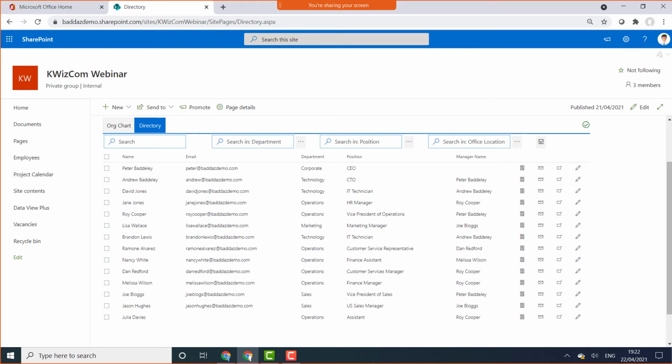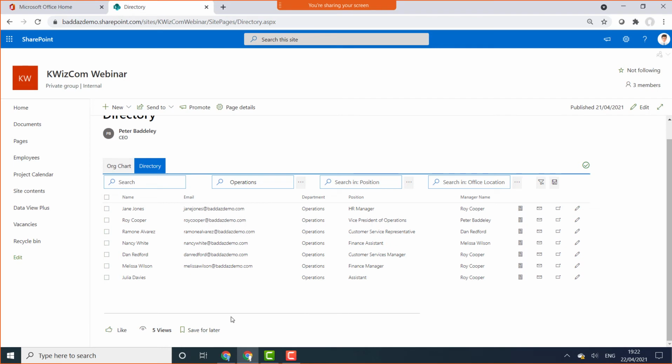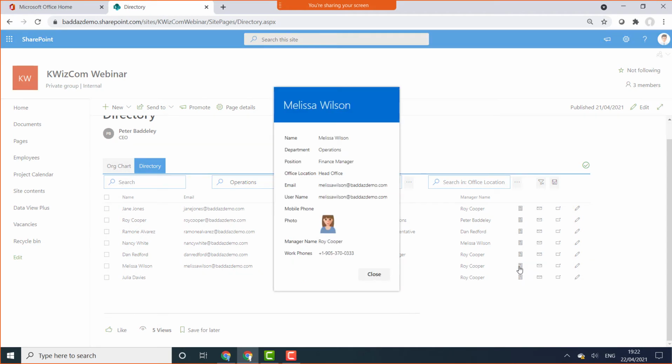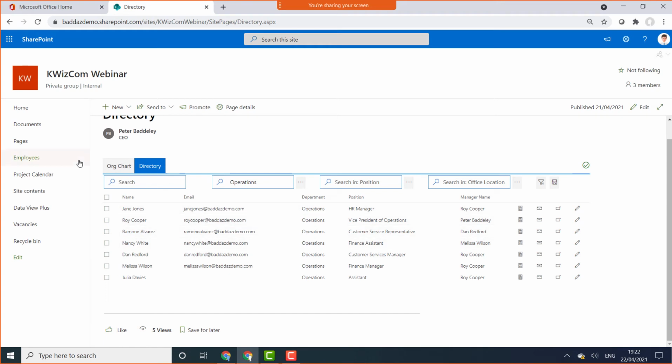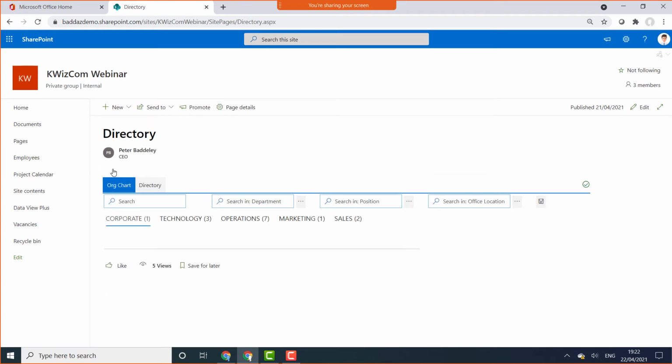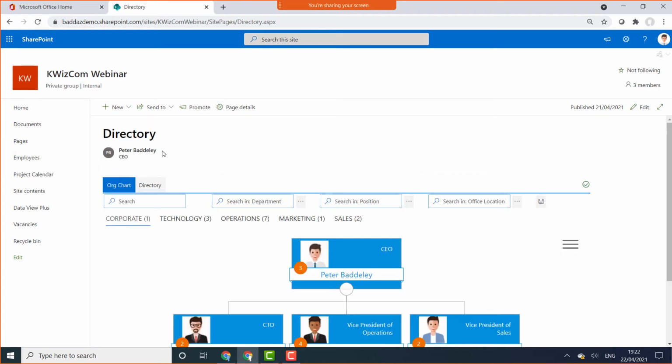So here we've got it more in a traditional directory interface where I can do a general search, or I can say, well, actually, I'm interested in seeing everyone in a specific department. And I can even go in and do certain actions like email, or even go and have a look at their profile and quickly get information on them. So very quick and easy to build something which presents data in lots of different ways. And of course, there are many ways to format this. This is just showing you some examples.